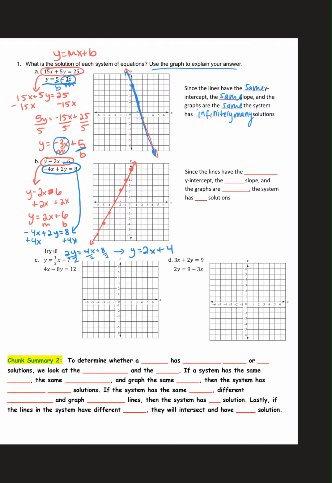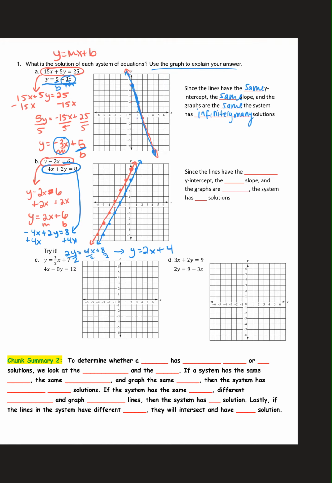So I'm going to start at positive 4 on the y-axis. I'm going to go up 2 and over 1. And then I'm kind of done on that side. So I'm going to go down 2 and over 1, down 2 and over 1 on the opposite side, just to make sure I get the whole line on the graph so I can see what my answer looks like.